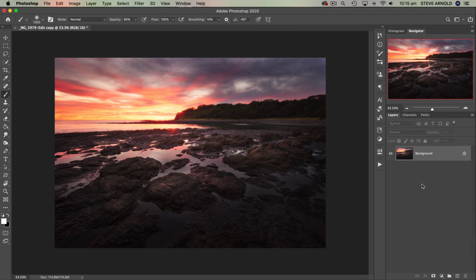The first half of this video covers the basics of what adjustment layers are, the important difference between them and regular adjustments in Photoshop, how to use and add adjustment layers, and why they are critical in your non-destructive photo editing workflow. And then in the second half of the video, I'm going to walk you through some examples of how to use the most commonly used adjustment layers for Photoshop.